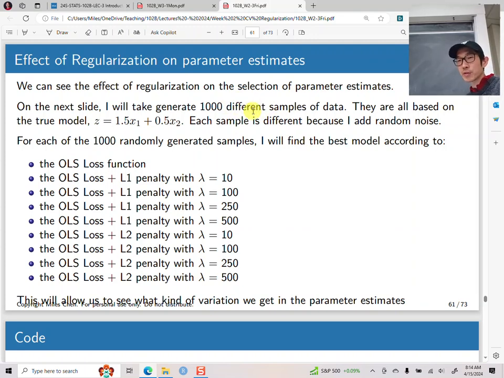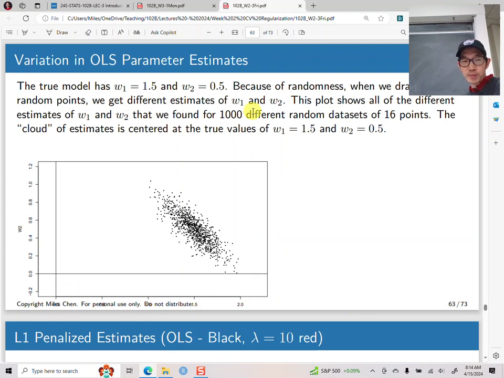Okay? So remember that the true value for W1 is 1.5, and the true value for W2 is 0.5. Okay? So the true value is like right here. I didn't actually draw a dot. But because of just random noise, sometimes you end up estimating that the value is 2.0 for W1 and 0.2 for W2.